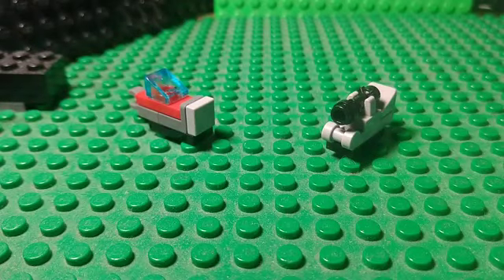Yo, it's Storm here guys, back for another video. Today I've got two Nanolego Transformers. One of them you have seen before, but I'm going to show you my slightly updated version and a tutorial for it. The second one is a new Transformer that I have not done before.